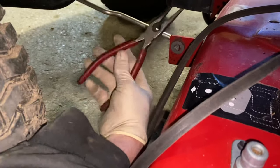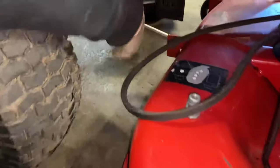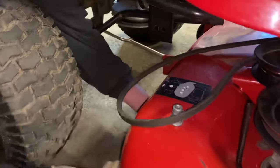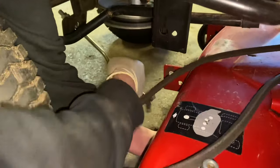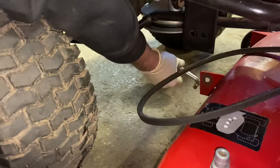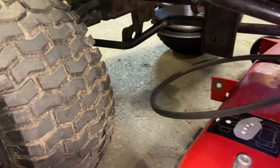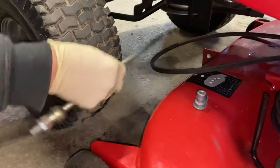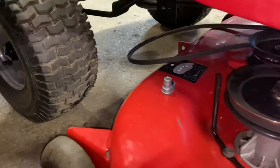I forgot to mention: all you need is a pair of pliers to get the mower deck off — a pair of needle-nose pliers, that's all you need. Take the washer off. Now there is some weight on this right now, so you want to pick up your mower deck a little bit in the front so that weight comes off the deck, then push the pin out of the rod. Just be careful you don't pinch your hands. The rod should come right out the front of the machine. The reason you want to take this rod off is because if you back up with this rod dangling down there, you will bend it. Trust me — done it. You want to take that rod out of there.